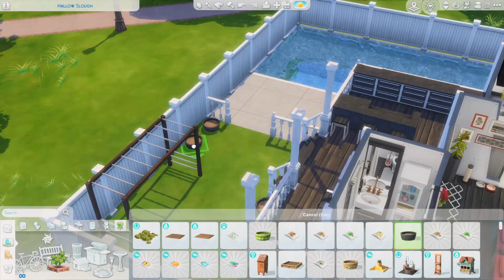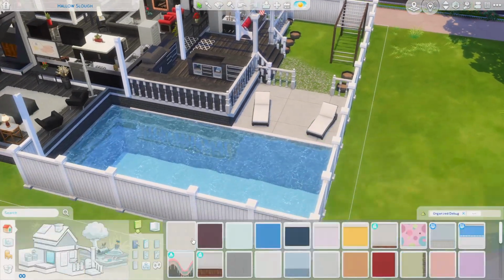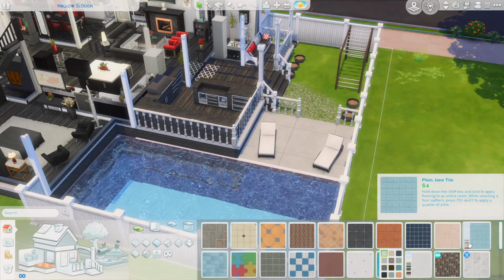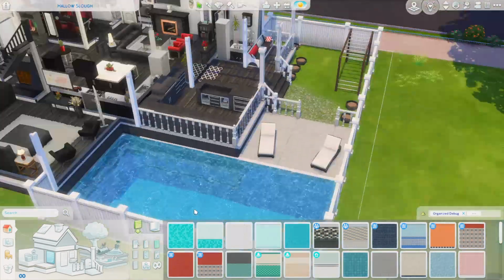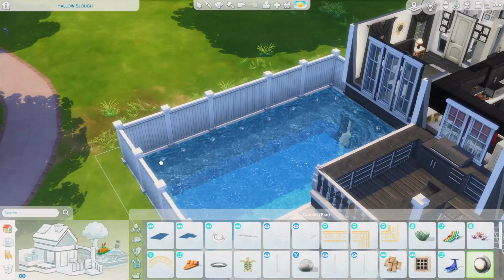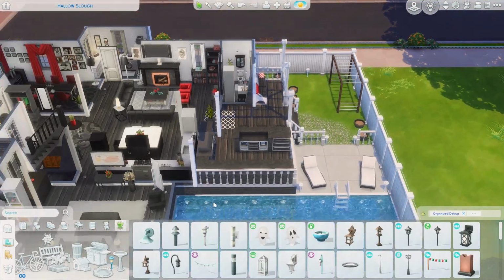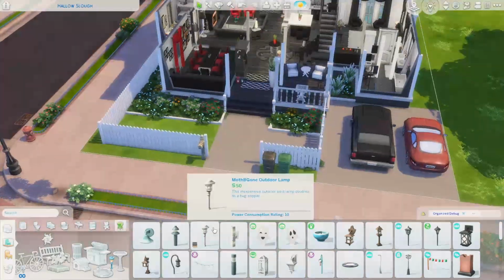I, again, wouldn't recommend it, though. Don't do that. Honestly, now I'm thinking about it, I should put a diving board up there. I don't know if that would function, though. I don't know how that works with diving boards if they're not connected to a pool. But either way, I would try that. I feel like that's a good idea. Probably not actually a good idea, but it could be a good idea.